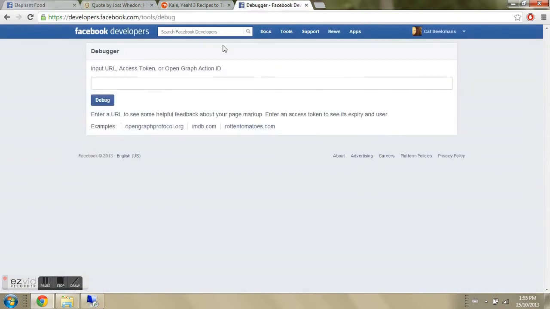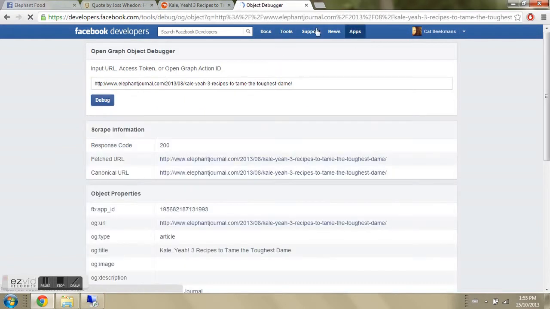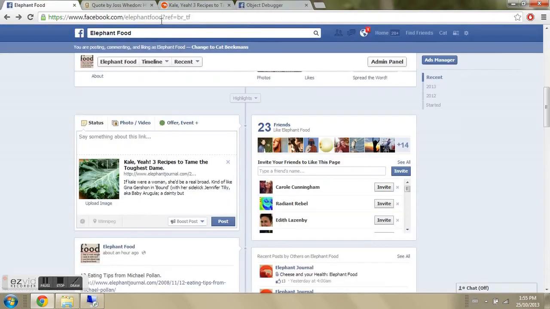Another thing that you can do is use this Facebook debugger tool, and you just post the link in here and click debug, and it will magically fix the image in the preview. Of course, this doesn't always work. Most of the time it does work, but every once in a while, despite doing this, the wrong image will still appear, and in that case you're just going to have to create the post a little differently. So I'll show you how to do that next. But in this case the image does work, so that's fine.